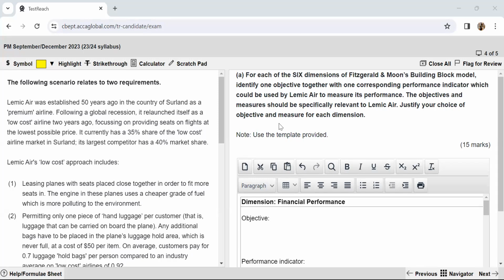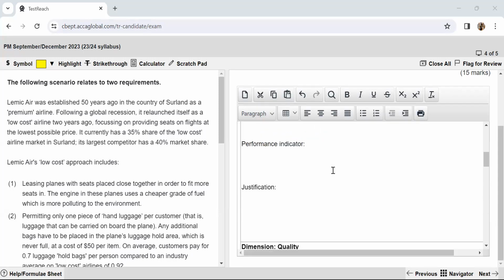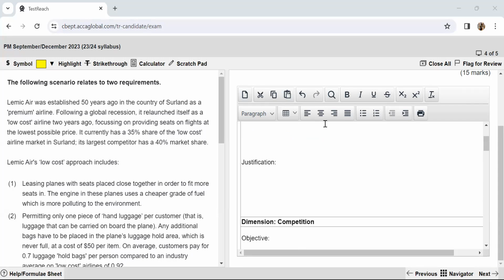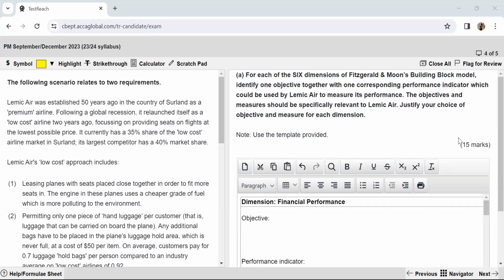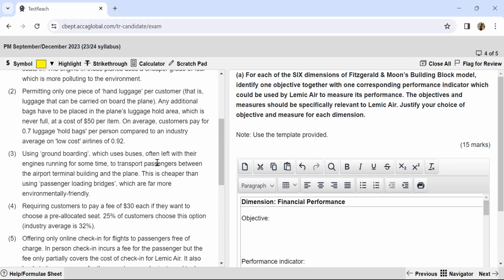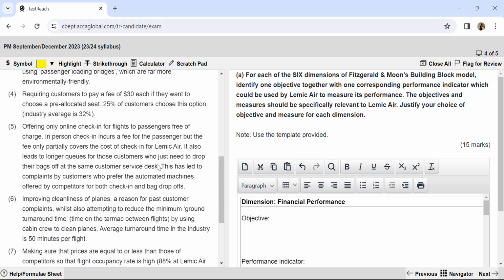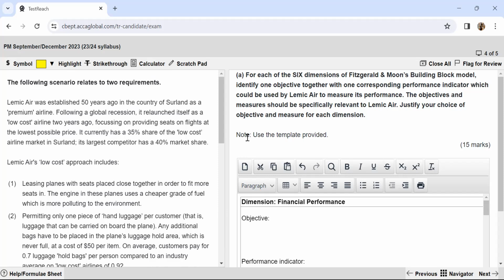So this is a question which has absolutely nothing to do with the numbers. It's completely discursive. Even the 15 marks over here are discursive, as well as the next part of this question, that's also a completely discursive part. So that shows you that by merely practicing numericals you cannot clear PM anymore. PM requires you to practice the discursive part as much as the numerical one. The entire 20 marks of the paper are completely discursive with no numbers involved.